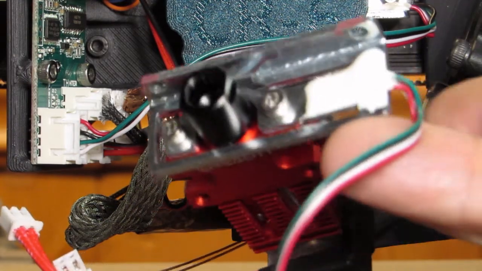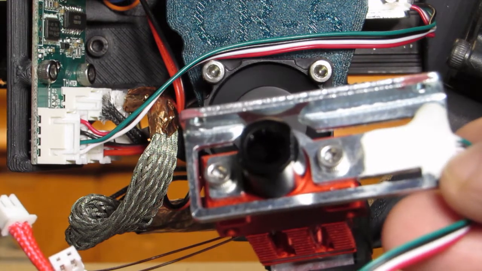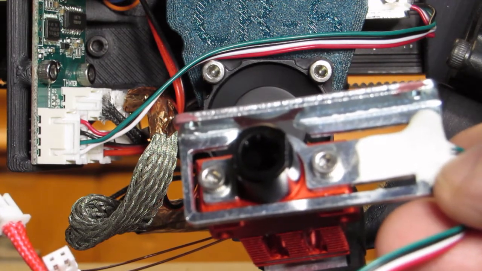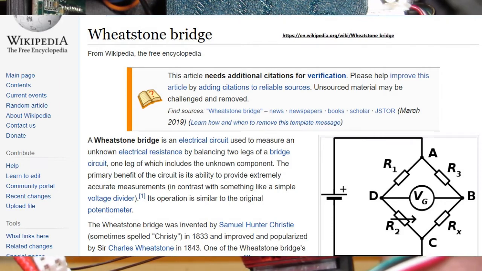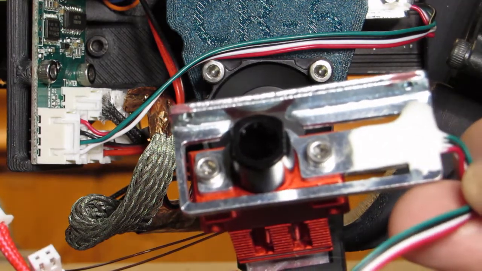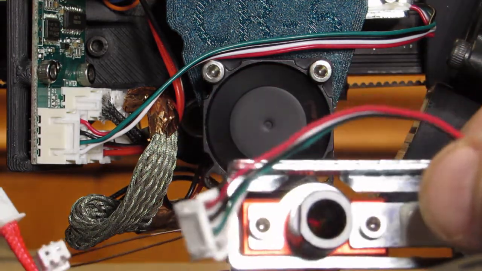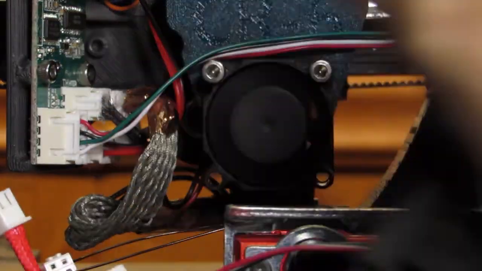You see that great big blob of glue with wires coming out? Underneath there is a resistance. If you look up Wheatstone Bridge on Wikipedia, you'll get a concept art. What they're doing is measuring across the bridge for voltage changes as the resistance of the bridge elements change. So, fancy engineering speak for: if you bend this thing, a signal will come out. And the signal comes out on that connector, which is then connected to the daughter board.